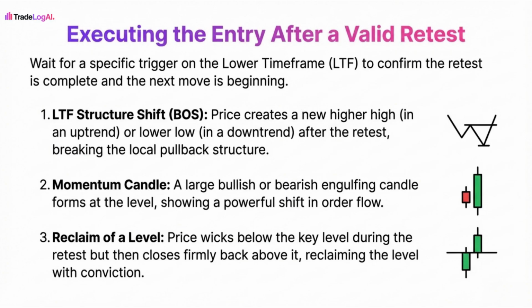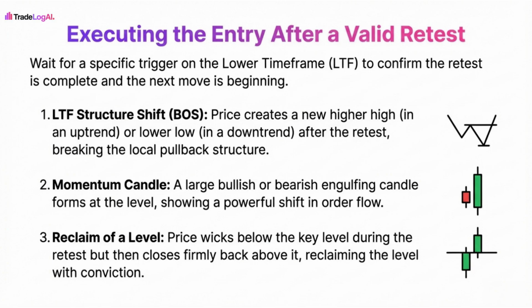After a retest, you still don't just enter. You wait for a trigger. Trigger 1, an LTF structure shift. Price breaks the pullback structure and signals the next leg is starting. Trigger 2, a momentum candle at the level, like a strong engulfing candle, showing order flow has flipped. Trigger 3, a reclaim. Price wicks through the level during the retest, but then closes firmly back above it with conviction.